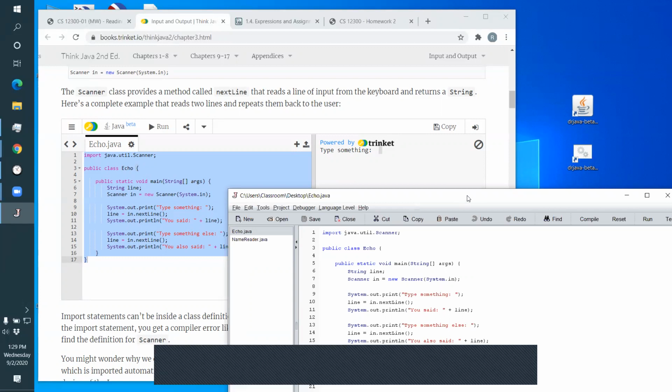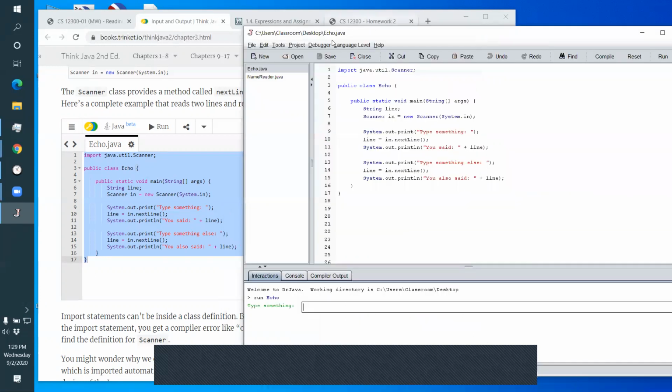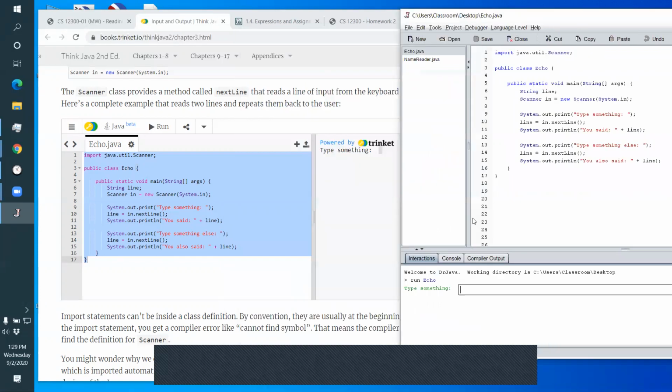What that means, now, here's a real interesting point. Here's a thing about computers in general. I've got two programs that are reading from my keyboard. This guy's reading from my keyboard, and this guy's reading from my keyboard. If I type something on the keyboard, who gets it? The Dr. Java tab? Why? Because you're currently on that. Yes, because see, it's the blinking one. It has what we call focus.